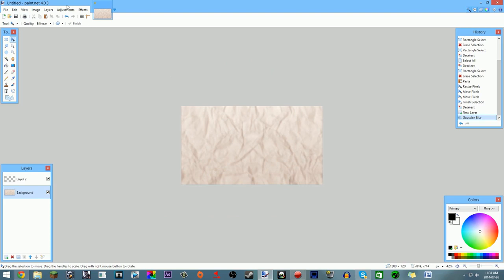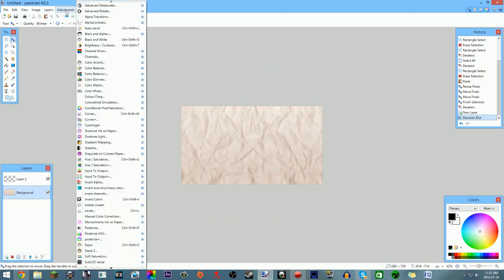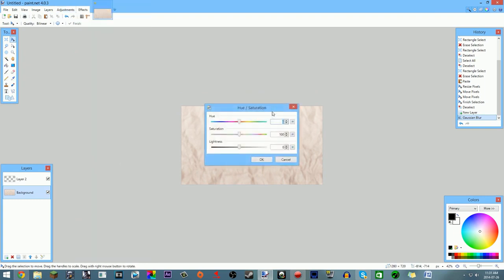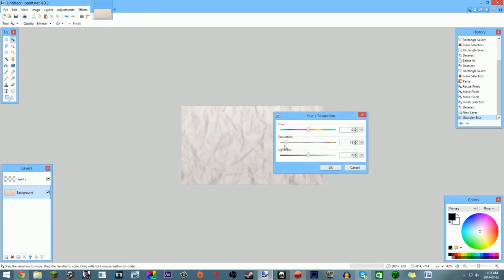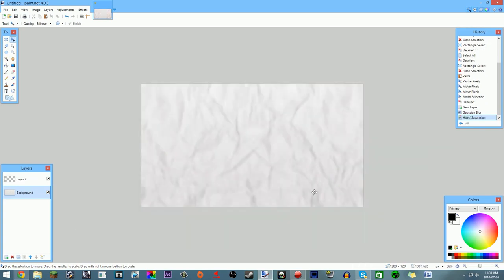So if you want to fix that, you can go to adjustments, hue/saturation, which is not downloadable again. Bring up the saturation a bit, or bring it down to make it a little bit more white, or bring up the lightness, bring it down, change the hue of it to whatever you guys want. You can mess with the background you want. I like it when it's pure white, not a little yellowish like that. So that's what I like my background to be.